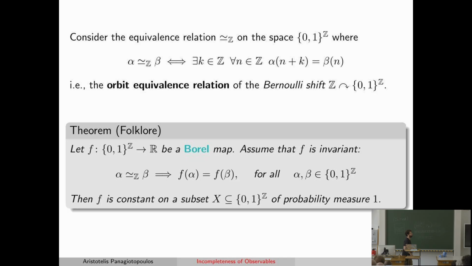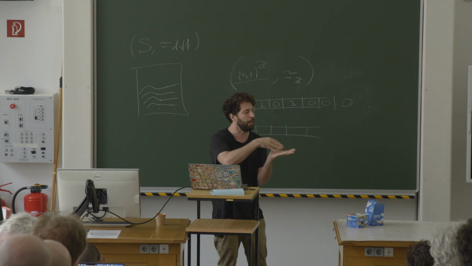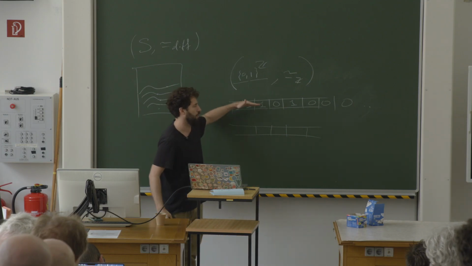Now, here's an old theorem coming from measure theory. So in this space, you can put the coin flip measure, a probability measure, right? You place 0 or 1 here with probability 1/2. It turns out that this measure is shift invariant. And now there's a theorem here that if you give me a Borel map to the reals, but here you can place any Polish space, right? If this map is invariant, so it's like an observable, think of it, right? Then in this space you will find a probability measure 1 set on which the function is entirely constant. So basically, any reasonably definable observable is essentially constant almost everywhere. You cannot really distinguish between a lot of different orbits here.